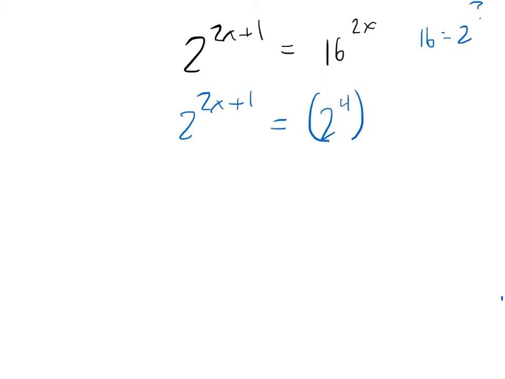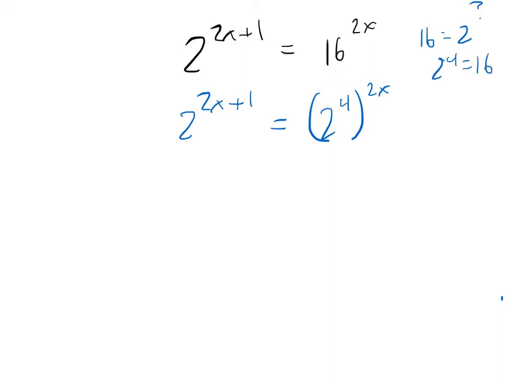So 2 raised to the 4th is the same as 16, and then I can raise that to the 2x power. So you see what I did? I replaced this 16 right here with my 2 to the 4th, because I know that 2 to the 4th power equals 16.